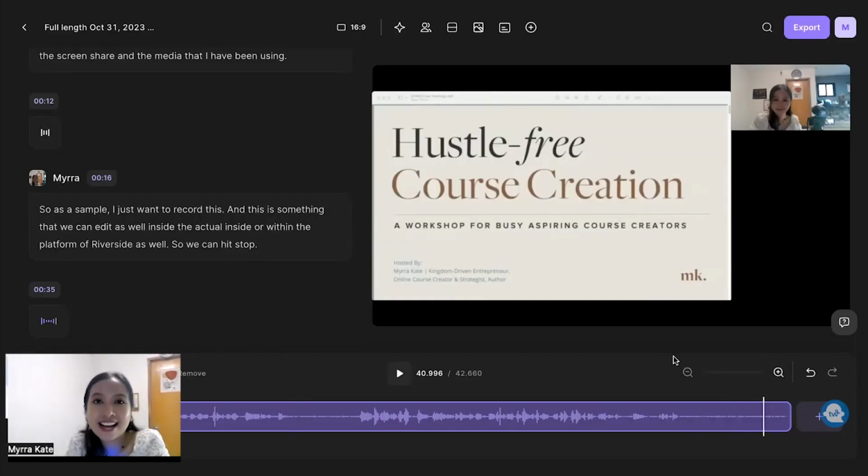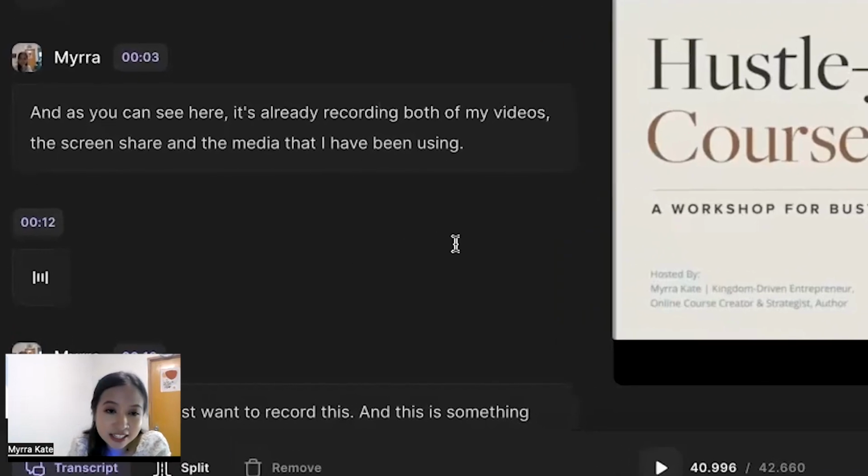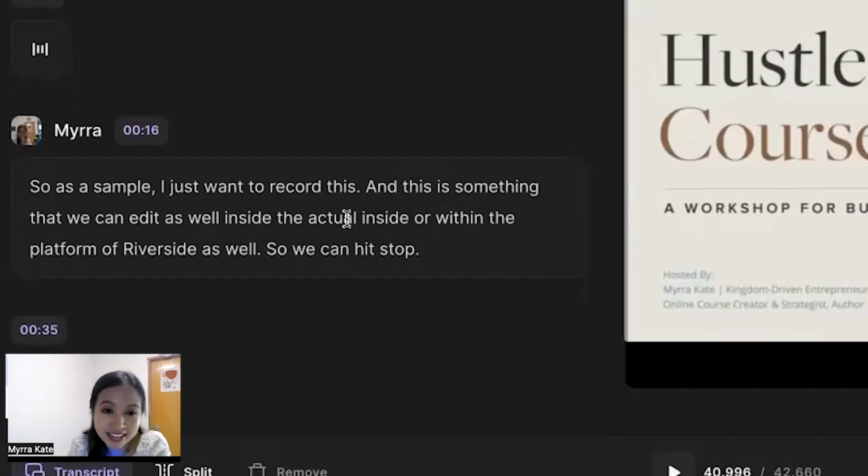So once you're inside the editor, now you can begin to split, trim, or cut the parts of the video that you want to remove. So let's say you made some mistakes, or you want to remove the unwanted fillers that you say whenever you speak. And so what you can do is go through the transcript here, and for example, here I mentioned this is something that we can edit as well inside.